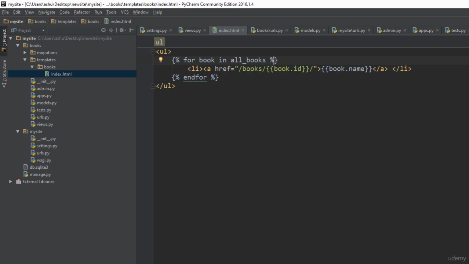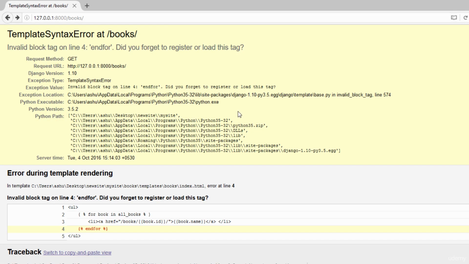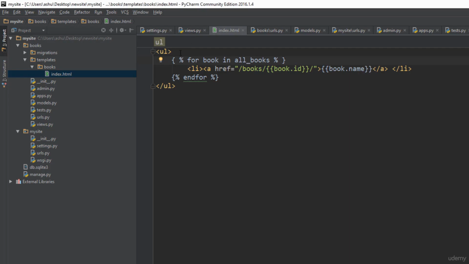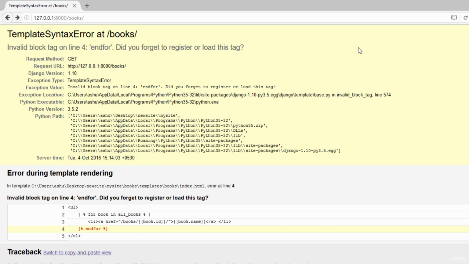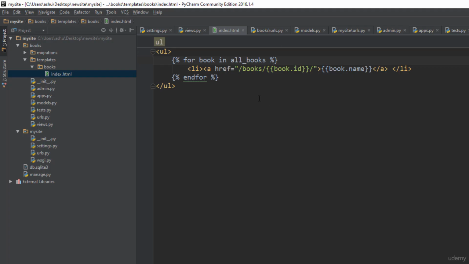Okay, so I figured out my mistake, and the mistake which I made was that I left a space over here. You should not leave space over here, because if you leave space and if you hit refresh, as you could see, you will have an error over here. And if you go ahead and fix those spaces, it is not going to cause an issue. So if you save the code now and return back to the browser, and hit refresh, as you could see, now you have a list of books with you over here. If you click live, it is going to say details for book ID 1. If you click on happiness, it is going to show the result as details for book ID 2. That means we have successfully created the template for the books homepage.